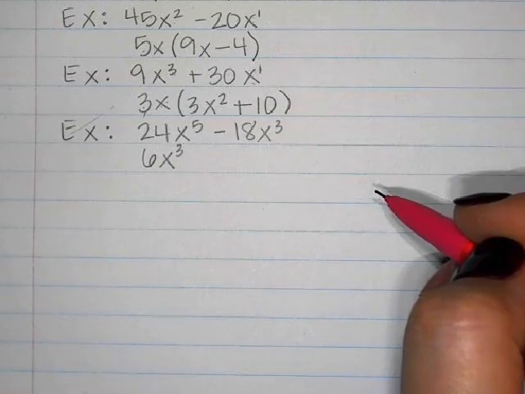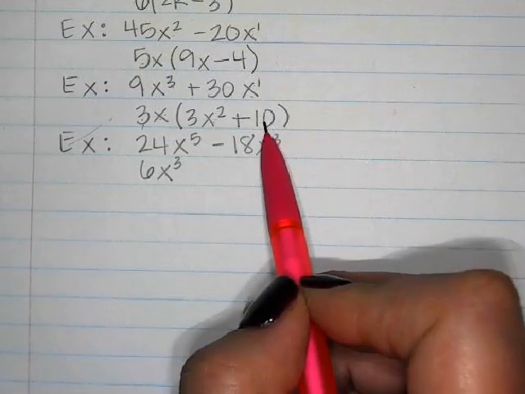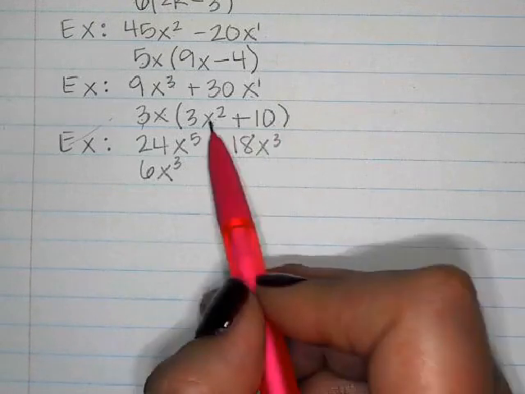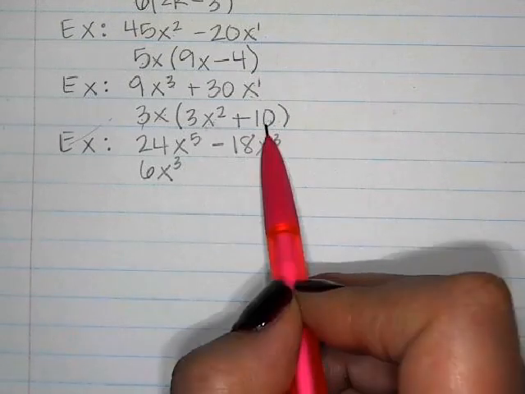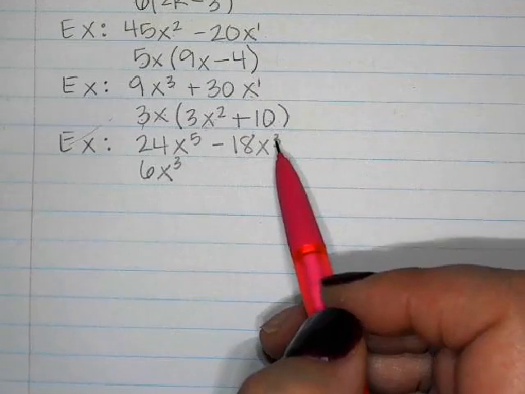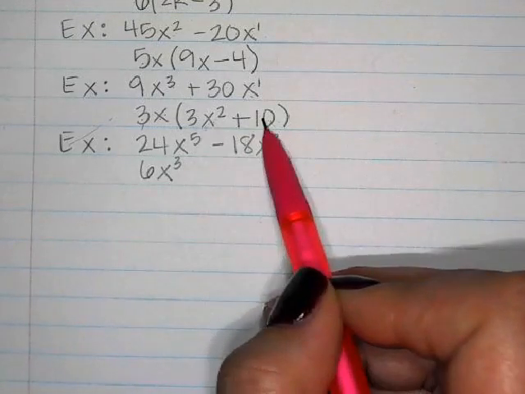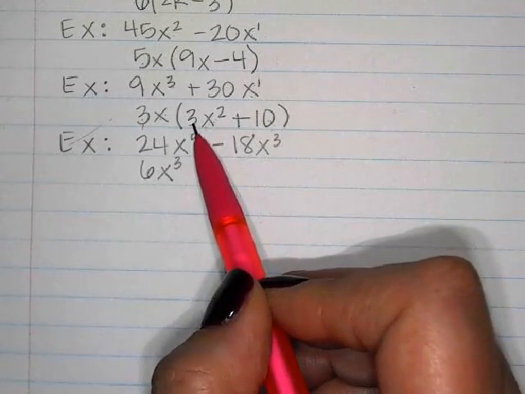So see how in our parentheses this had an X and this didn't? I don't have a GCF anymore. But if in my parentheses I still have an X for both of them, I still have a GCF. So if you only have one X on one term, then that means that you fixed it. Or if, let's say, this was a 10 and this was a 6, I would still have a GCF. Does that make sense? Okay.